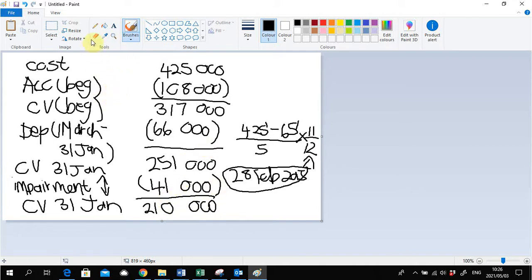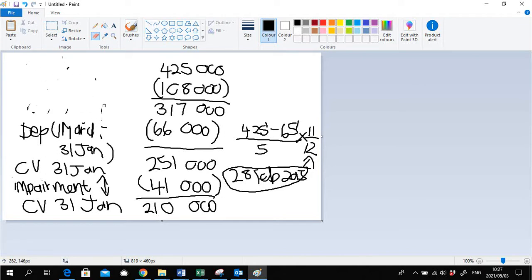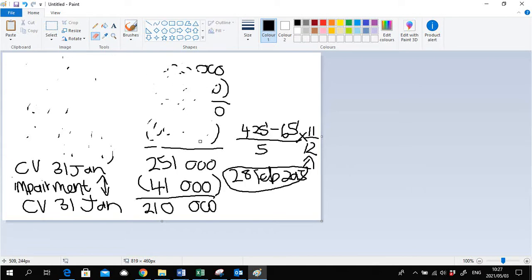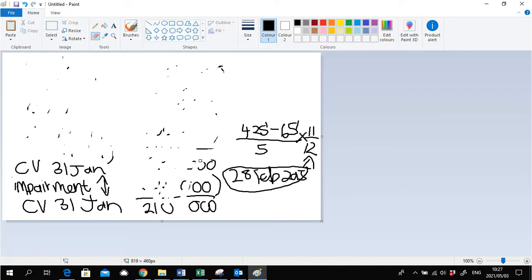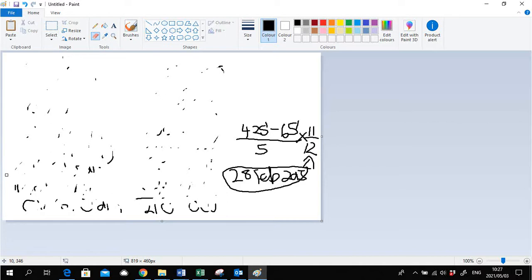So I just want to quickly demonstrate for you. I wonder if I can quickly erase this. Right, so if we are now calculating depreciation for the remaining month, we can no longer use the cost price and the 5-year total lifespan, because in this instance we have now created a situation where the asset is worth less. So we need to go and calculate the remaining life of the asset, and the remaining life of the asset will be used to calculate the depreciation going forward.